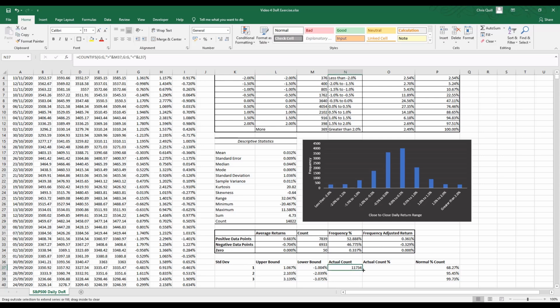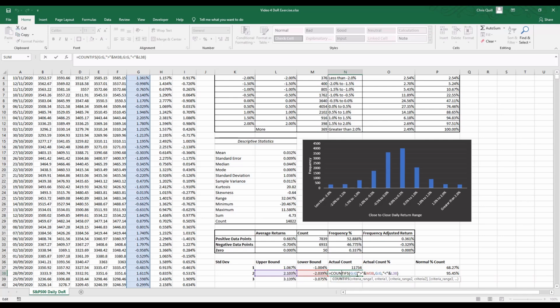So let's continue. We can copy this formula down to these other cells here. And we can see, we'll check these quickly, but we can see that it's using the COUNTIFS formula. For the first criteria, it's saying greater than the lower bound for 2 standard deviations from the mean. And for the second criteria, it's less than the upper bound for 2 standard deviations from the mean. That looks fine. Obviously, it's referencing column G for the criteria range as well. So those look good. And we can see that 14,130 data points lie within 2 standard deviations, and 14,613 lie within 3 standard deviations from the mean.